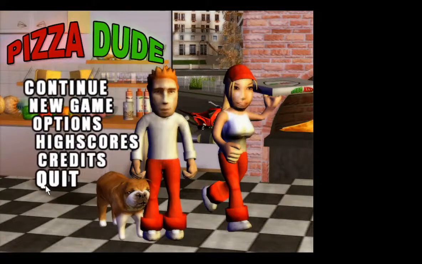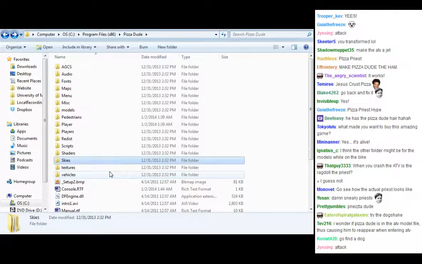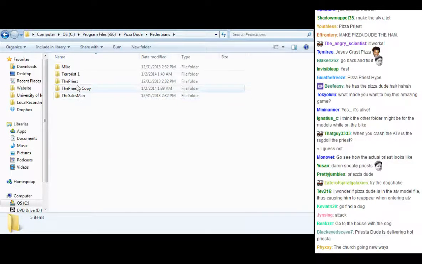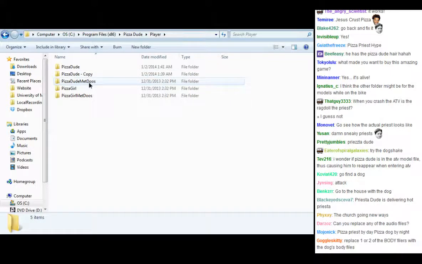Let's see. You think the other folder might be models when I'm on the bike. Then what if I just take that entire folder and just replace it with dog? Just the entire thing. See. Pedestrians. Terrorist. The fact that they actually animated the dog with this makes me think you were meant to play as the dog at one point.